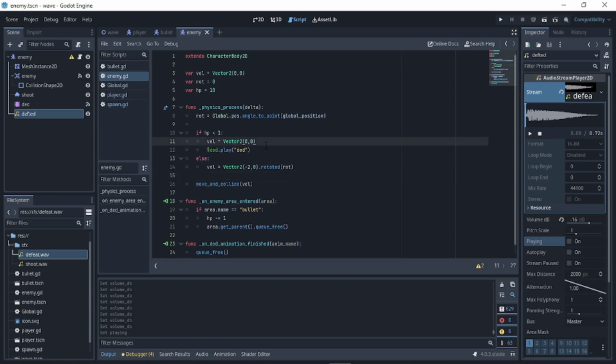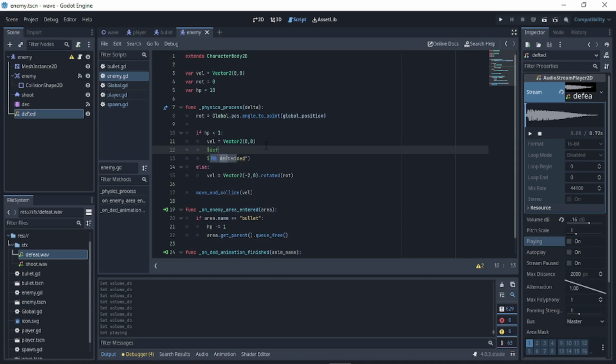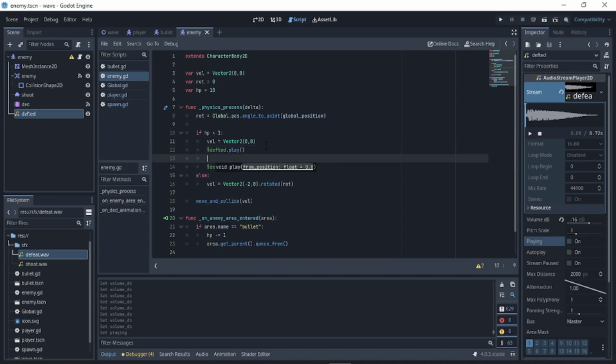So now, I'm going to write $defted.play. And it's also going to randomize its pitch. Pitch_scale equals randi_range minus 2, 2.